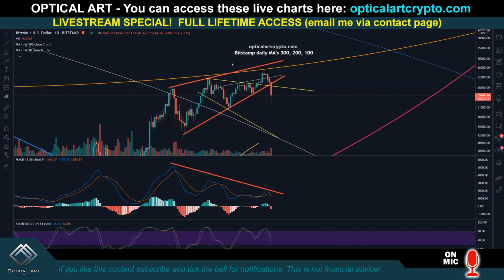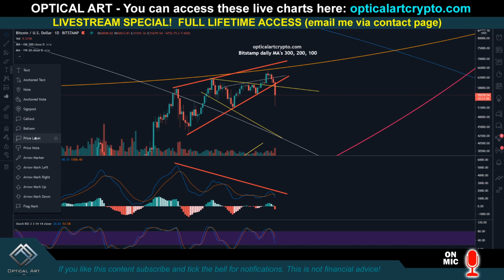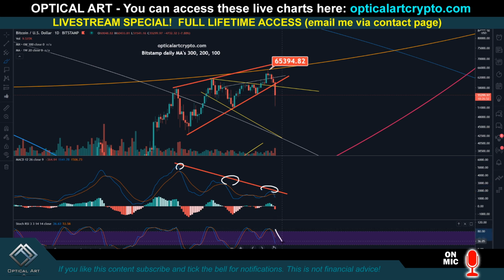So let me give you my explanation of why we dropped. First of all, as I've been mentioning, this ring right here was the top. To me, this ring was a top. So let me show you why. First of all, I've been telling you guys that there was a lot of bearish divergence right here. You can see this was the MACD. We're putting in lower highs. It looked very bearish. You can see this angling straight down. And I said, once we break this support right here, we'd be coming down. So I do think we have more downside.